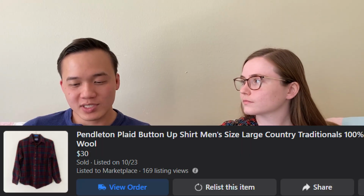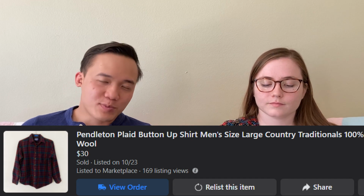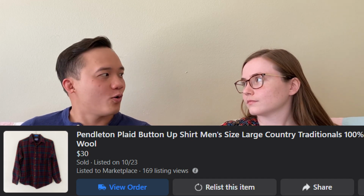That's not true. Okay, so story time with this next one. It was this Pendleton shirt that we sold on Facebook Marketplace. Turns out it had a hole. So we lost the money, we made the return, or we refunded it, and we told them to keep it. They said they were just going to donate it. We lost $9.28. Yeah, it sucked. The cost of goods and the fee for the shipping, I guess.